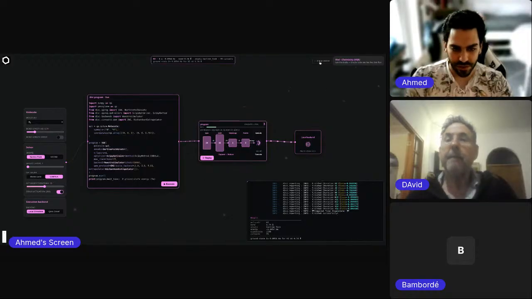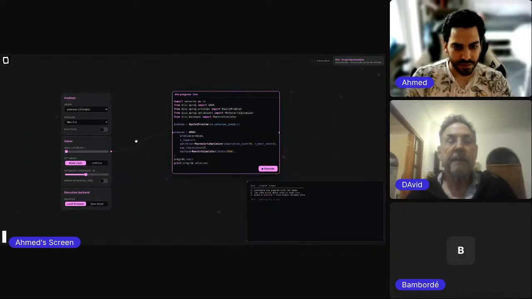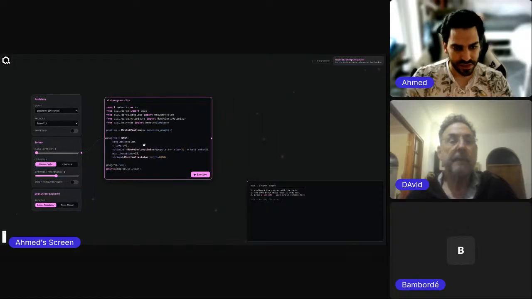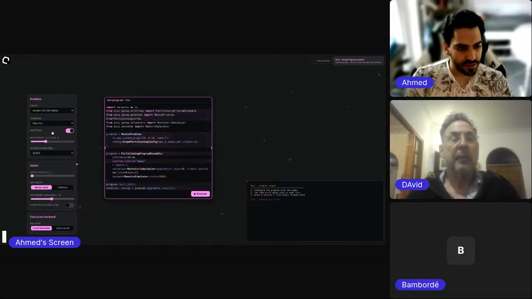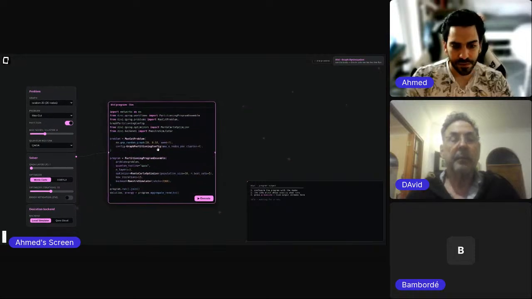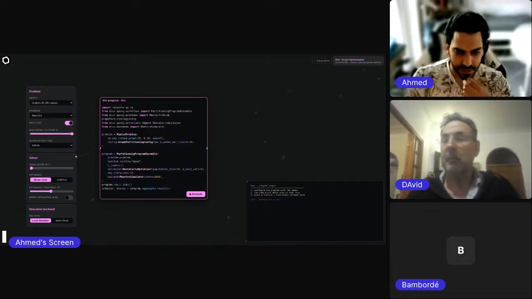If we were to look at how Divi generates different pipelines for multiple instances of a problem, then we can look at a more interesting example here by starting with a graph. Say we start with a graph of 20 nodes, which would roughly map to 20 qubits, and we're trying to solve the MaxCut problem. By turning on partitioning, we end up with this extra configuration object where we can determine the maximum number of nodes we want per cluster or per subproblem. So if we set it to 8, we should be expecting approximately 3 partitions, but it can also be more, dependent on the structure of the graph itself.